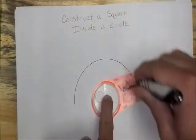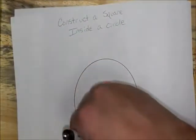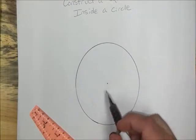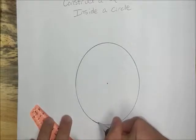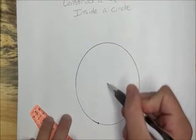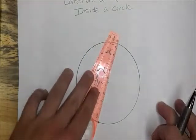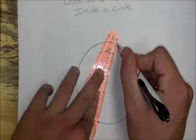I'm going to make mine with a 2-inch radius. There we go. There's my circle. Now, since we have the center, if I put a point out here, anywhere I want on my circle, I can connect that point on the circle to the center and create a radius. Or if I keep going and go all the way through, I'm going to create a diameter.